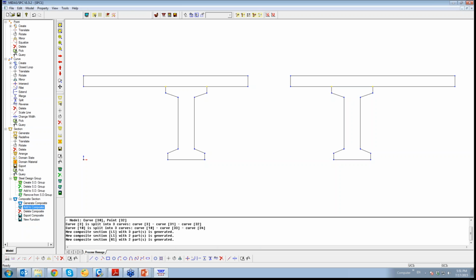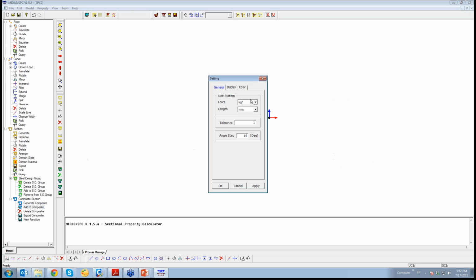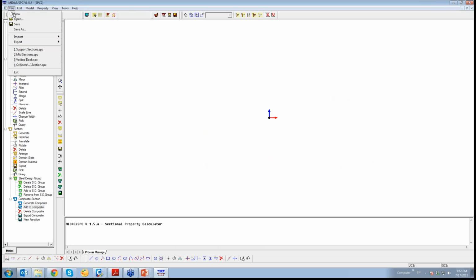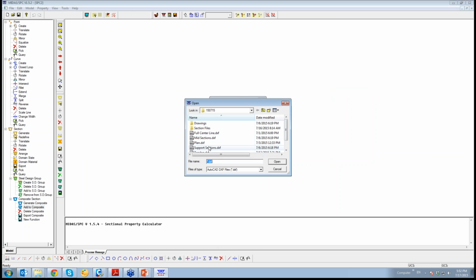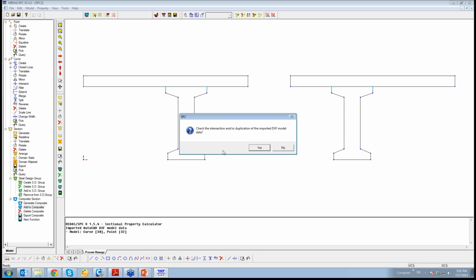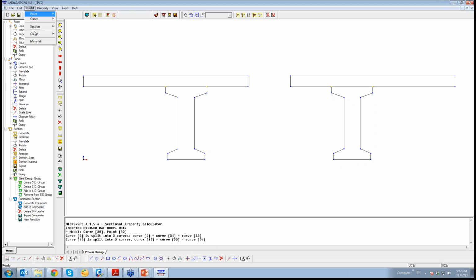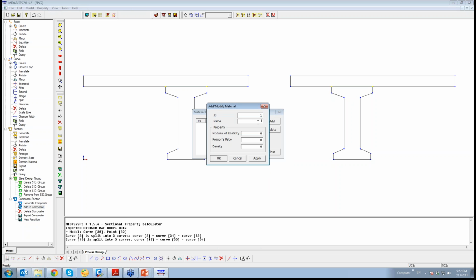I'll just start over in a new file. So be careful when you are creating the composite section parts. The girder property.